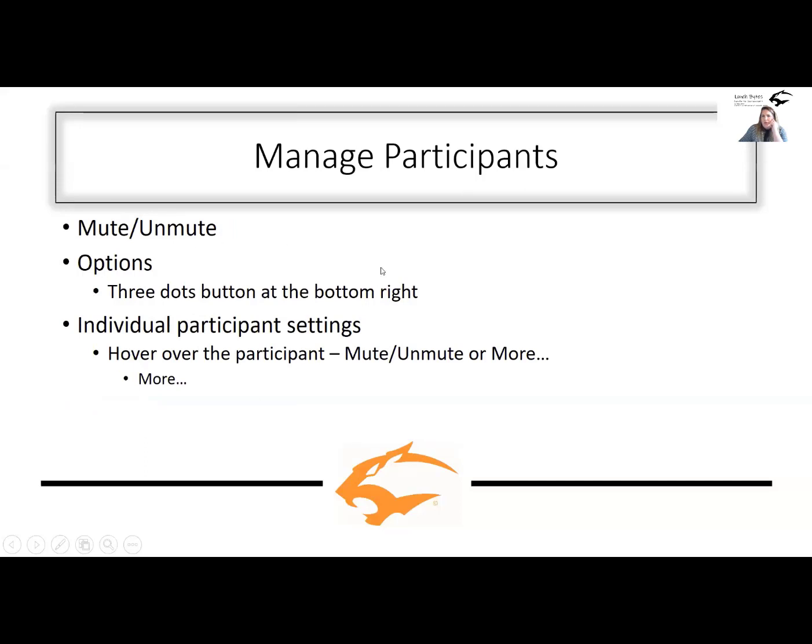We've already talked a little bit about manage participants. Yep. The record option, that's in the Zoom settings, you said? If you want to have it set up to record from the start of your meeting, you can have it do that. You can set that in your meeting settings, or when you're in the meeting, you can click record. There's going to be a record button down on your host panel. Okay. Thank you. Yeah.